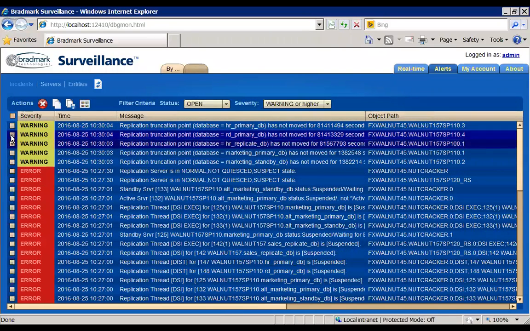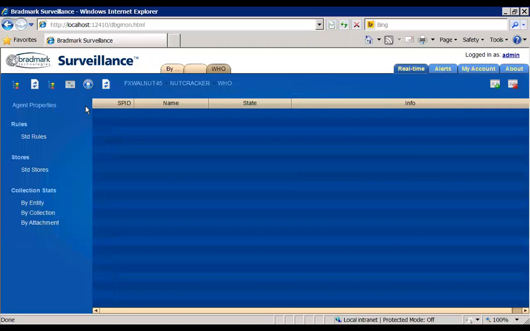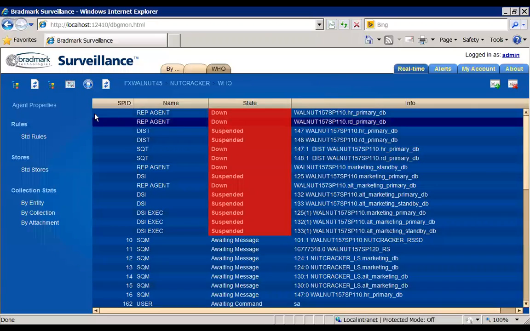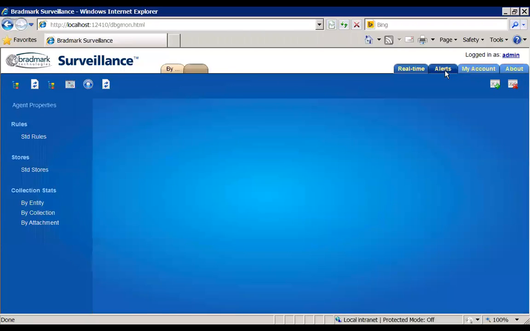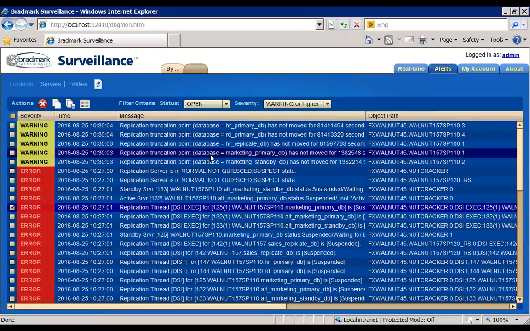And also we can go directly to information on the alerts. So for example, I have a replication thread that is down over here on this particular rep server. I can go over here and open the window associated with it, and it'll jump directly to the window that provides me some more information on it. So in this way, we've enhanced the alerts dashboard to really provide a lot of nice information on the alerts, be able to manage the alerts.